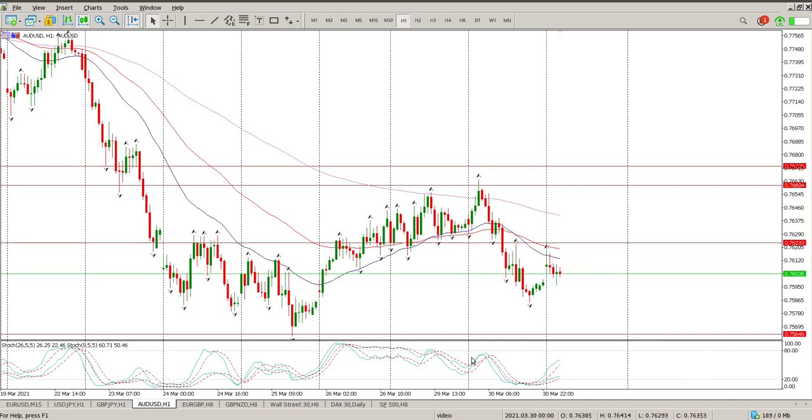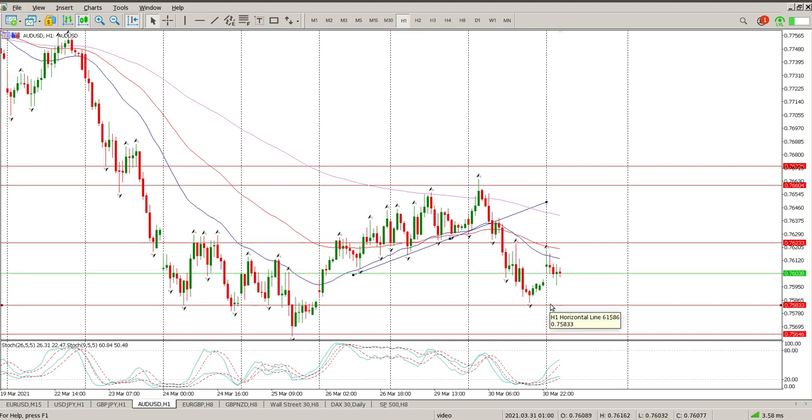We spoke about the divergences yesterday as well. I mean, that was pretty much a perfect storm. And then a break of this trend line then just validated it even further. So I think that that play has basically happened at the moment. Now, what we're looking for is, you'll probably find some buyers come in around this area here.